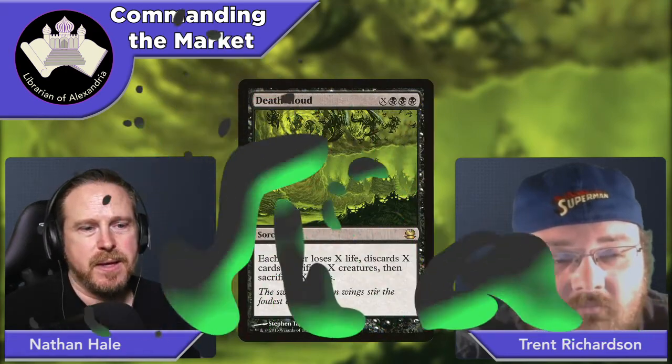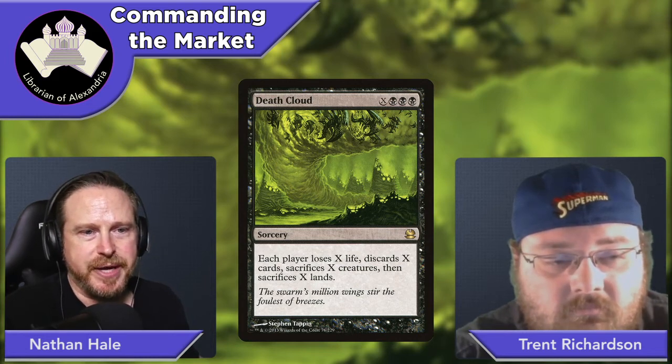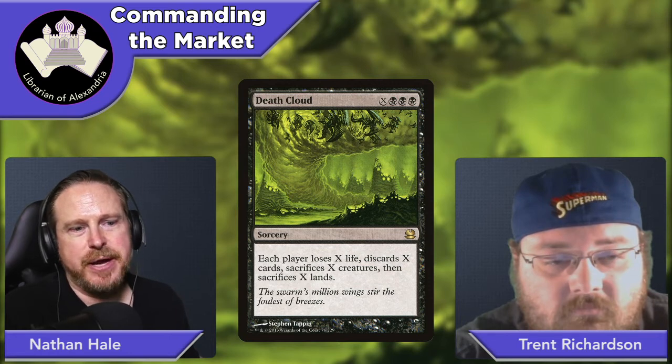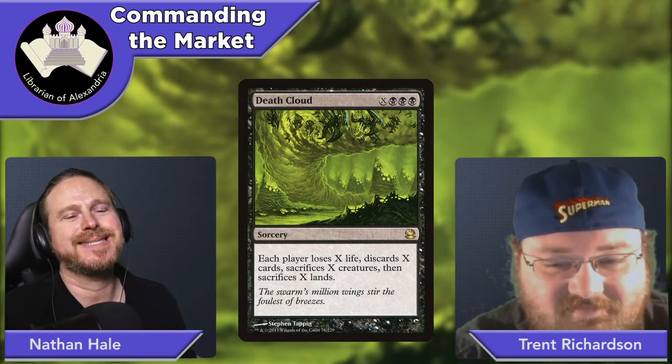So this first one is Death Cloud. It is from Darksteel and Original Modern Masters 2013. It is a sorcery for X and 3 black. Each player loses X life, discards X cards, sacrifices X creatures, then sacrifices X lands.